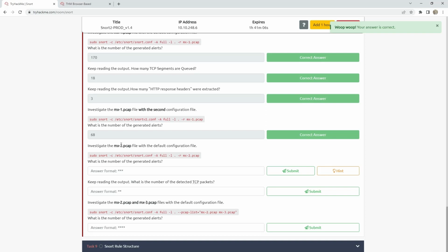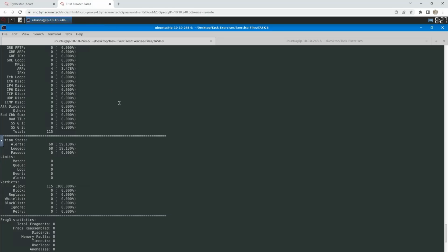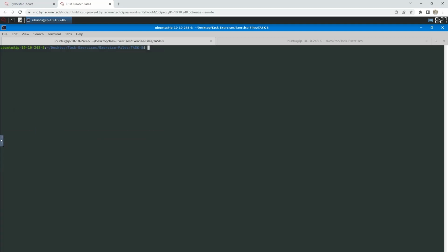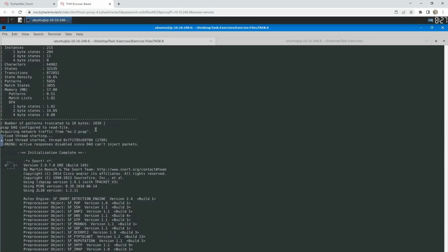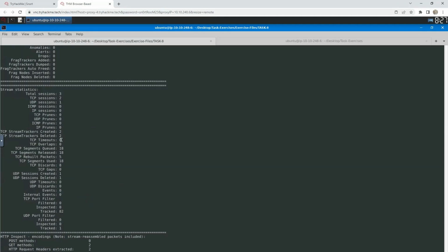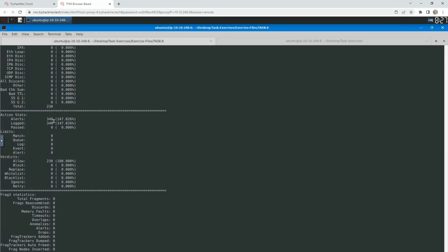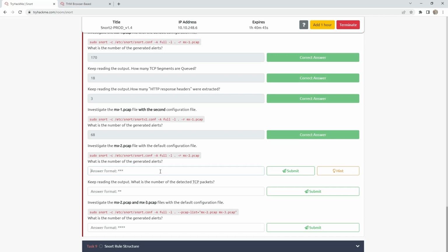Investigate the mx2 pickup file with the default configuration file. And again, we need just to find alerts. This is simple. We run the command, and here we see alerts 340. Keep reading the output.